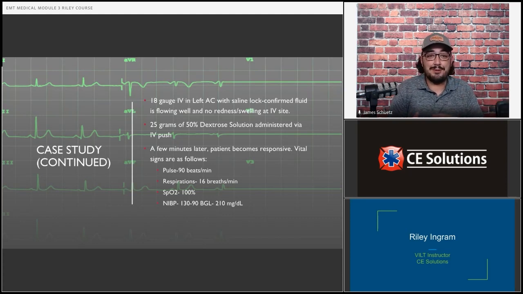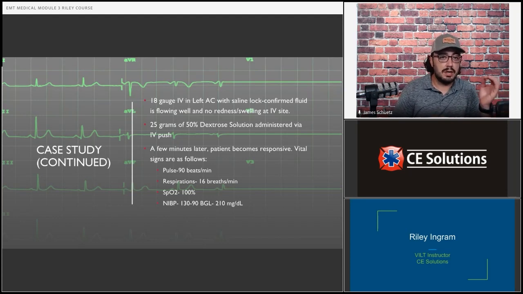So you'll find some people that will say the argument is money based, right? That we're doing this D10 and D25 because now we can't push D50, have them wake up and we AMA them on scene. It takes us 10 to 20 minutes to get that D10 or D25 pushed in or infused in. And so we're usually at the hospital by the time they're waking up. Okay. I guess there's a point there, but it's better. Okay. We're gradually bringing their blood sugar up. Now there are still cases where D50 is going to be perfectly fine and called for. And this probably is one of them.